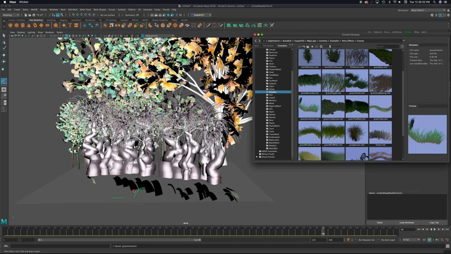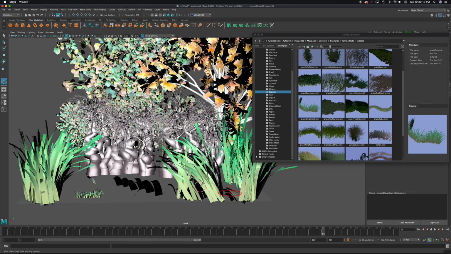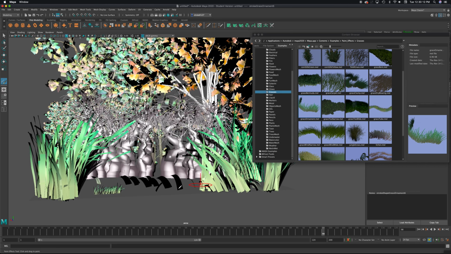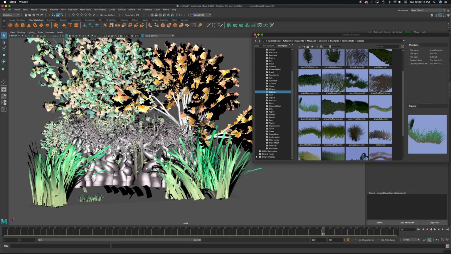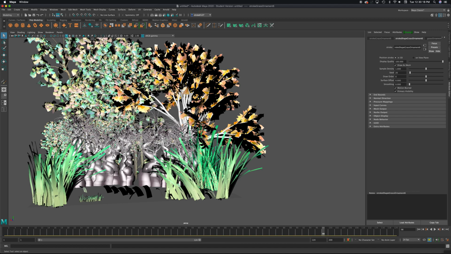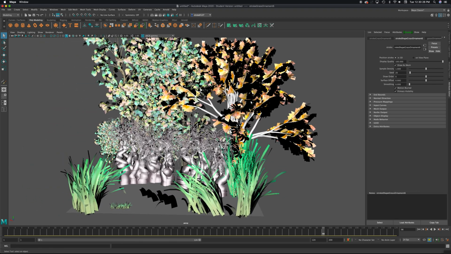Okay. And those are really small, but if I drag up, I can create a scene here in the foreground. Some grasses like that. All right. Now let's talk about rendering. So these are a little bit tricky to render. Brushes in Maya don't render with Arnold. But they can if we convert them.